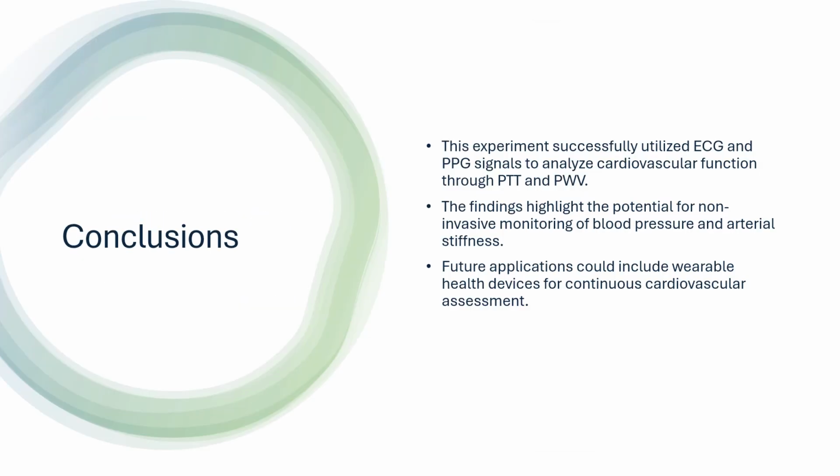In conclusion, this experiment successfully combined ECG and PPG signals to analyze cardiovascular function through pulse transit time and pulse wave velocity. The results highlight the feasibility of using these non-invasive methods to assess arterial stiffness and blood pressure trends. Future applications could include wearable devices for continuous cardiovascular monitoring, making this technology accessible for real-time health assessment.